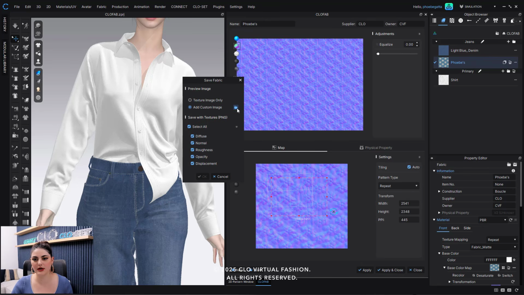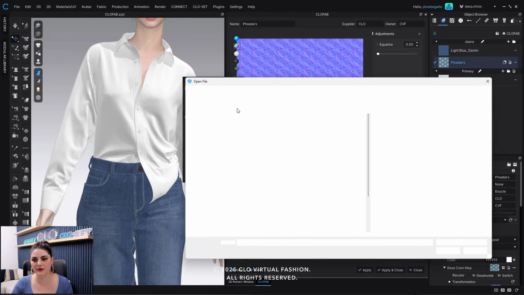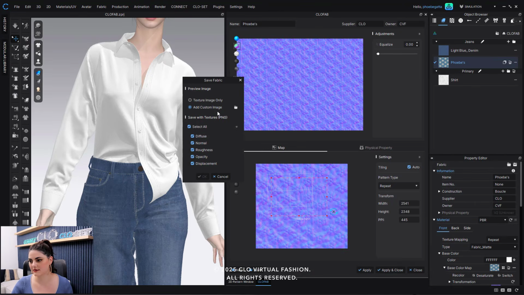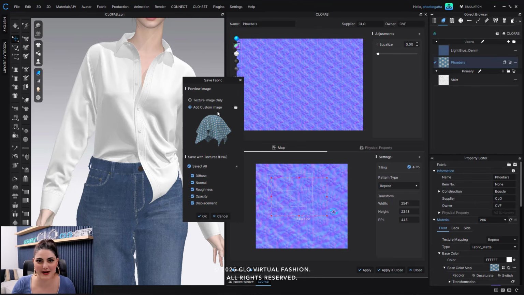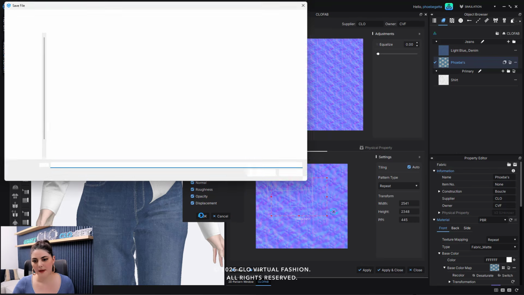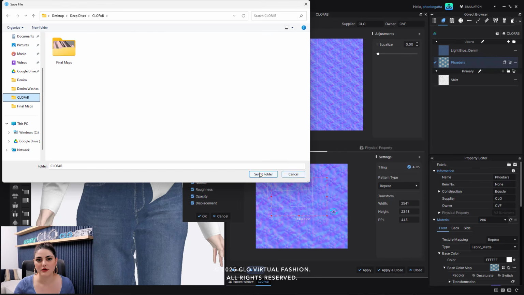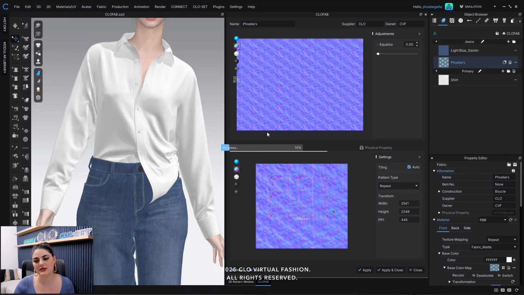Or, I'm just going to do that right now. I'm actually going to open this up too. And I'm going to select this as, because I'm prepared. Are you surprised? Come on, I'm always prepared. So here I have all of this, and I'm going to hit OK and save this. But I still have the physical properties to save as well. So I'm going to save just these texture images just to show you that you can.